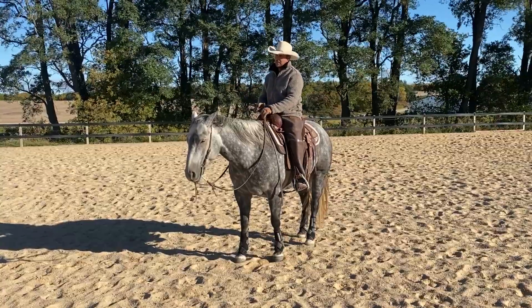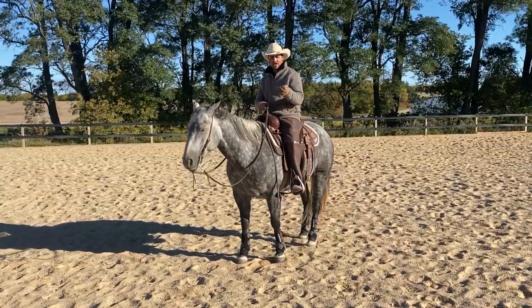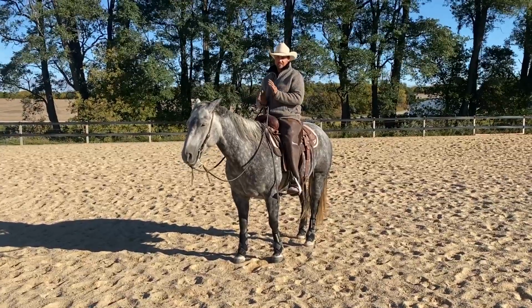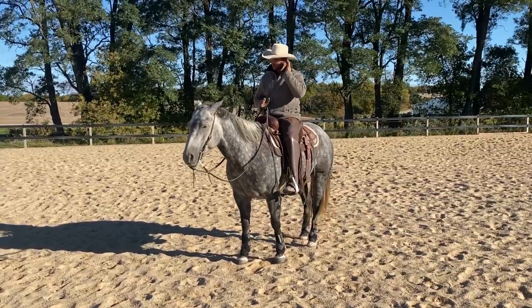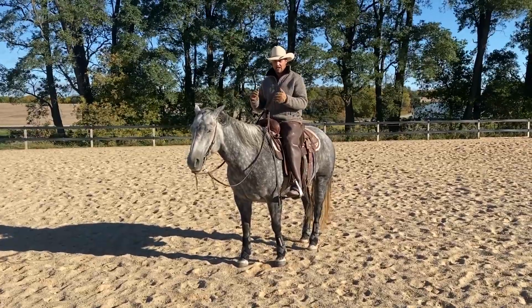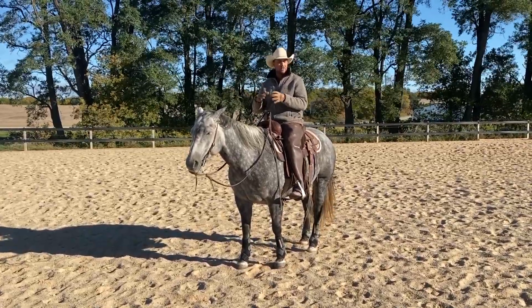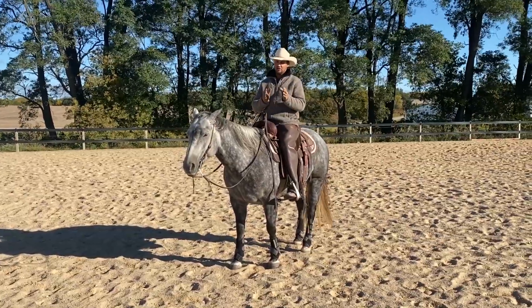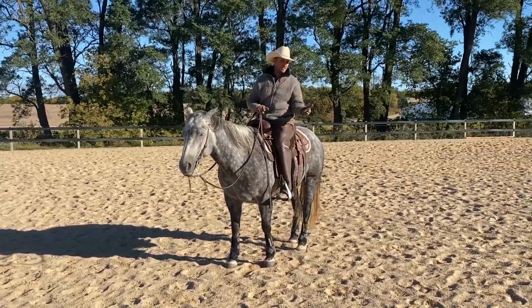get her to give to that on a smaller circle and not keep going. The question that you ask the horse has to be achievable in a short enough time. This is kind of that balance that we try to strike: you want to give the horse the opportunity to explore and choose the right thing, so we're going to allow them to make mistakes, but we don't want them to be wrong for too long. And that's kind of the sweet spot. If you don't let them make a mistake, what's that called?